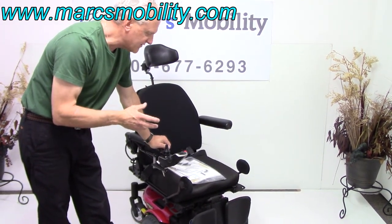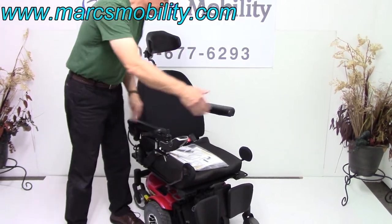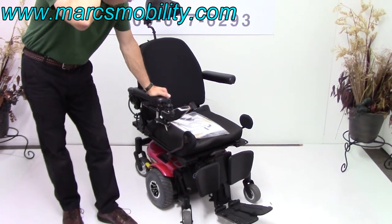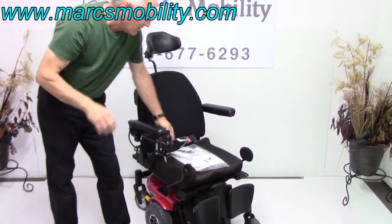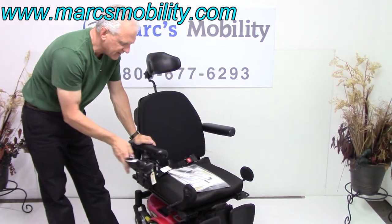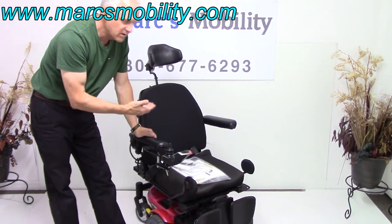If you're looking for a power chair that's not really big — it's only 24 inches wide — it's a little shorter in length, not as bulky, with a 10-inch seat lift, electric tilt, electric legs, a fantastic cushion, lateral pad, swing-away joystick, and it will come with the charger and all the manuals. This is a really, really nice one.